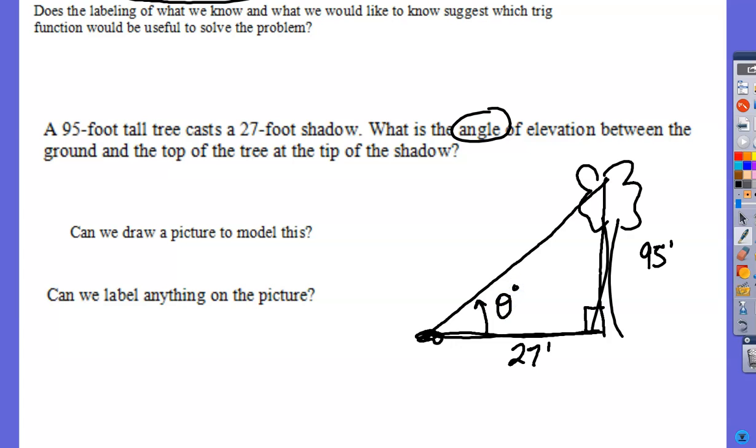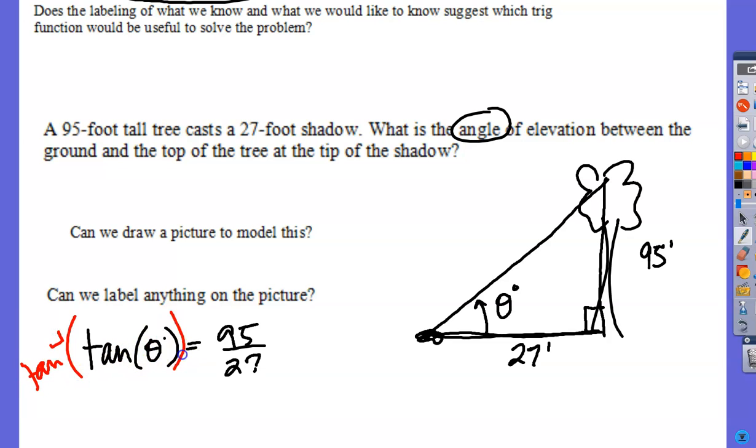Okay, so let's set up what we know. Well, we want this angle, and we have these two sides, which are located opposite and adjacent. So there we go. Opposite and adjacent happens to be tangent. Again, they won't always be tan. So I'm going to say the tangent of the angle I'm using, which is what's missing, is opposite over adjacent. So this is the one where to undo a trig function, you can't divide because this isn't multiplication, but you can do the tan inverse of both sides.